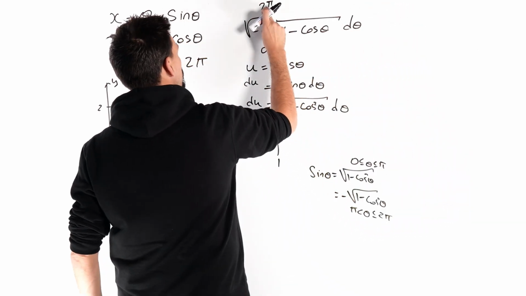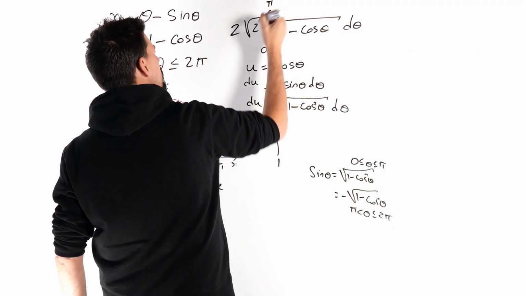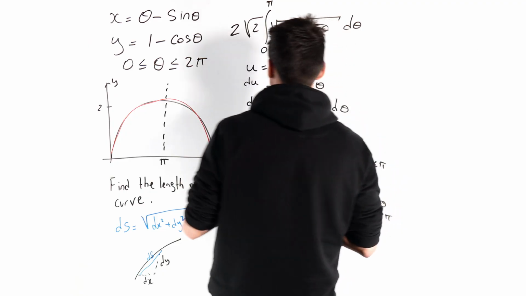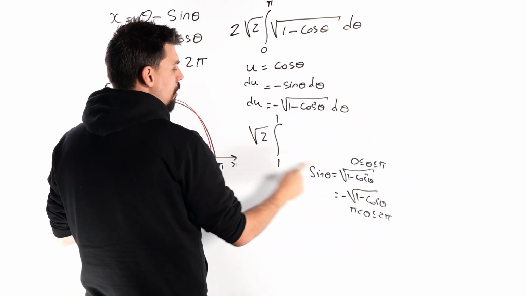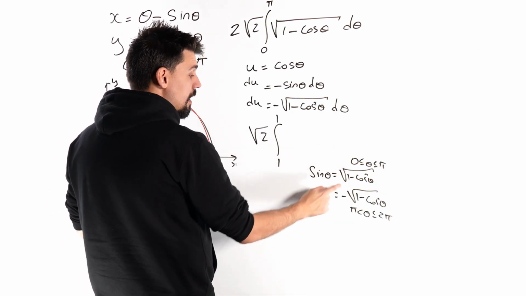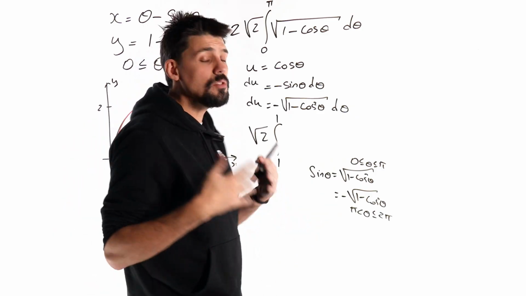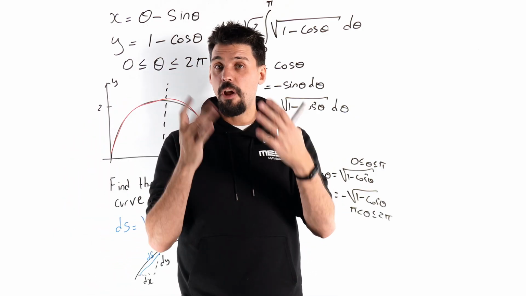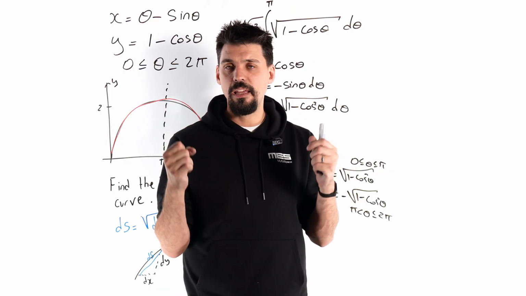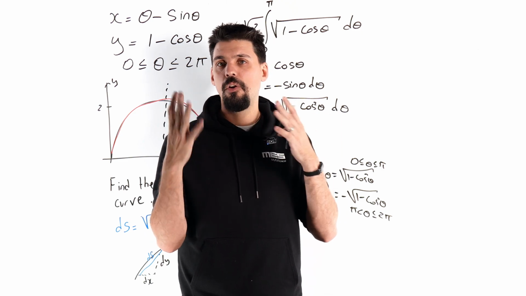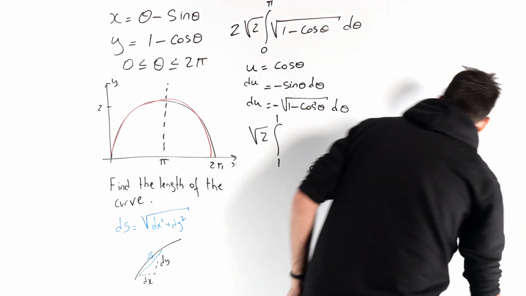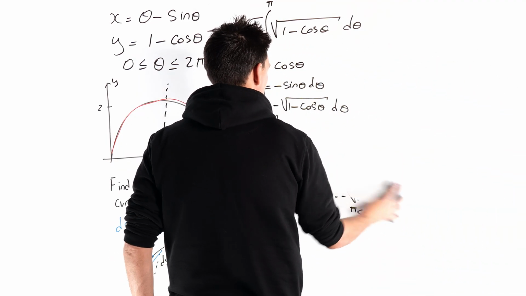So what we are going to do is double it. We can go from 0 to pi and double it. We'll find the length from 0 to pi and double it. Okay, because now from 0 to pi, sine theta is positive, the square root of 1 minus cos squared. If you're not sure where that minus comes from, just go have a look at the graphs of sine and cos and think to yourself, well, between pi and 2 pi, cos is of a certain value. What about sine? And you'll see what goes on.